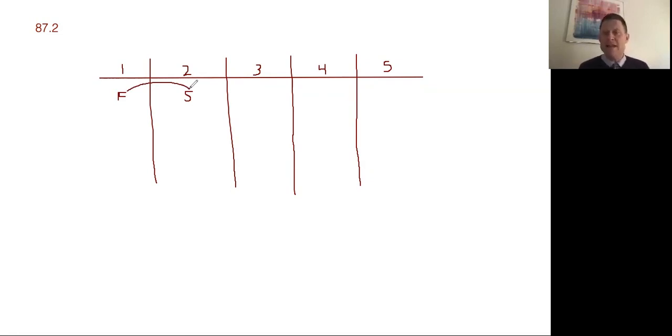This is what you always want to do if you encounter a block on a sequencing game. Don't just say, oh, well, that's nice. Here are the places that it could go relative to the other players. No, put it in there. Establish a spot for it on the far left and move it to the far right to generate all the ways that the game can be arranged.